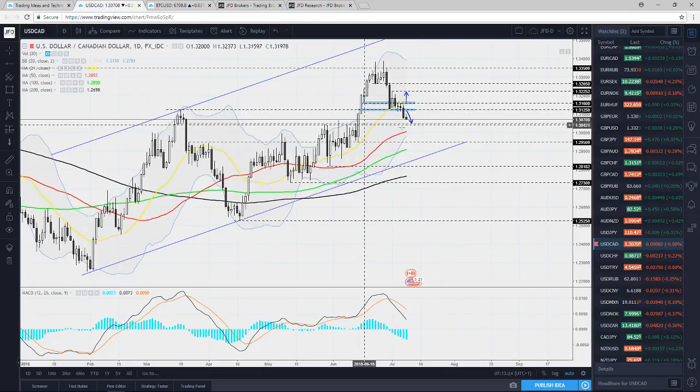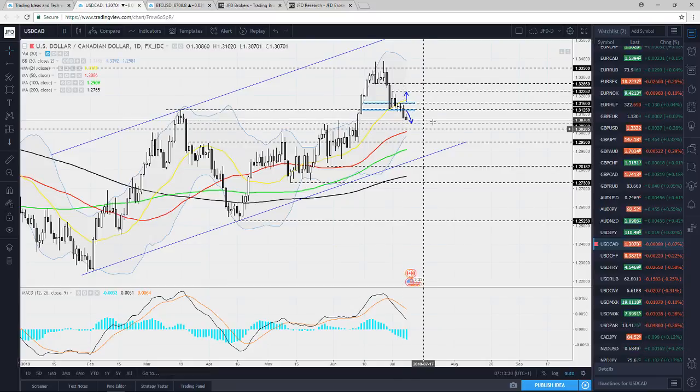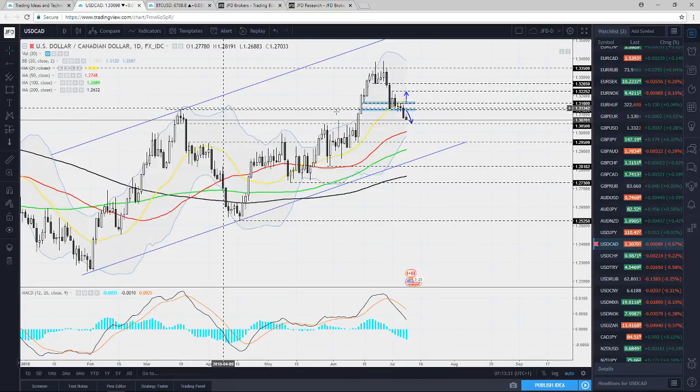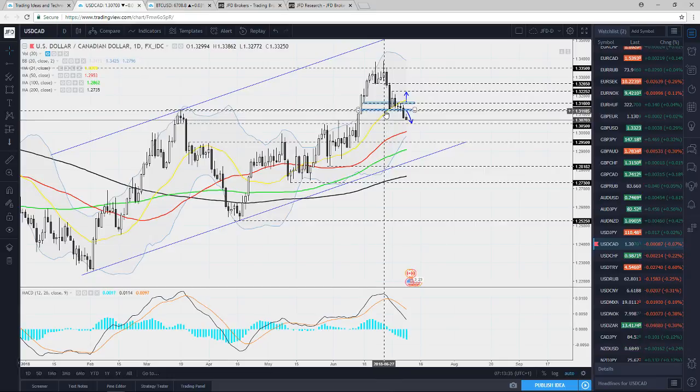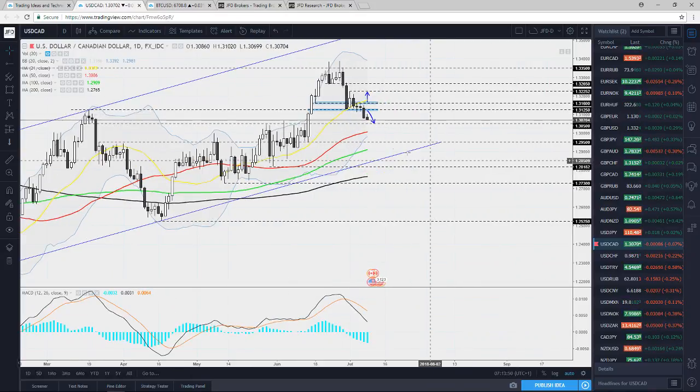And actually, I've posted this idea on TradingView as well, that if we do get a nice break below this 131,250, now this area 131,250 acted as a very good area of support in the past, and also of course as a very nice area of resistance around the 19th of March, which is actually also the highest point in March, and we broke it to the downside. Now it seems that this is trying to make its way all the way towards this 130,500 area.